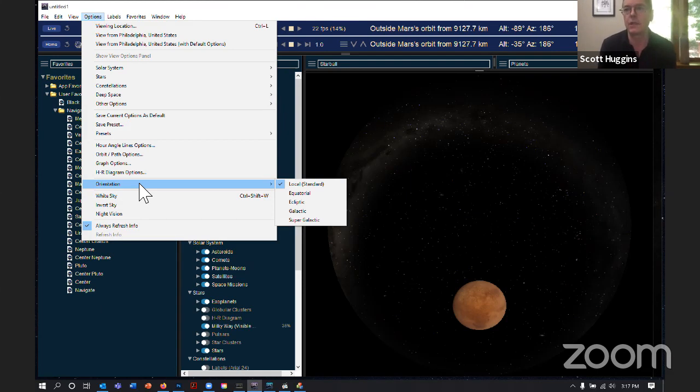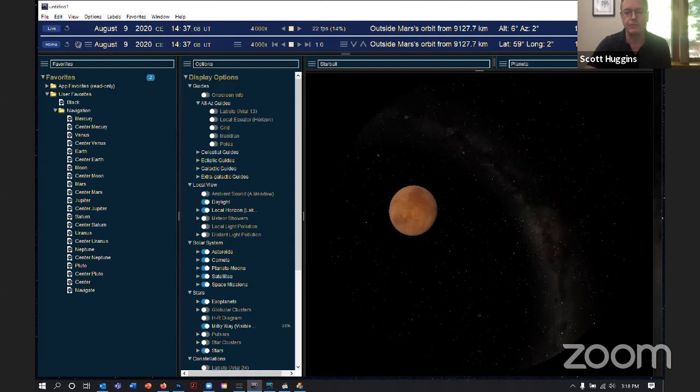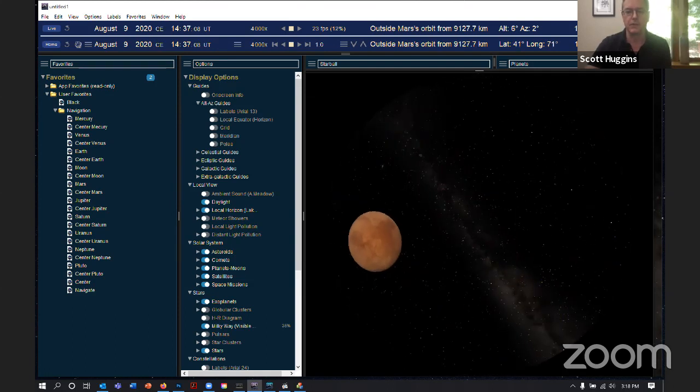There are only two that we're going to worry about for this course. We're in local or standard orientation, which means that the object is always locked to the front of the dome. It's locked to the meridian of our local coordinate system. The other one we're going to use is ecliptic. And the interesting thing about ecliptic is that it will allow you to move a planet anywhere you want around the dome.